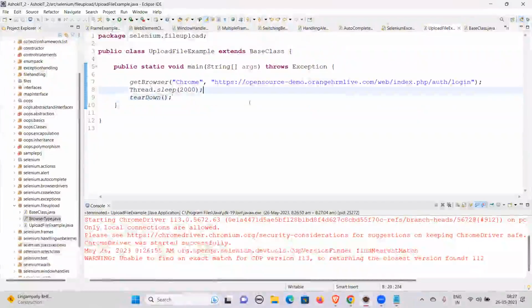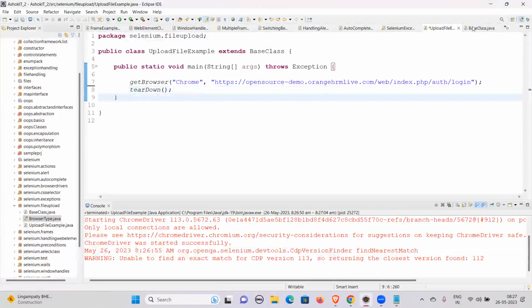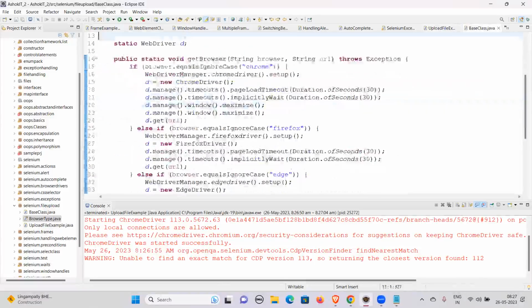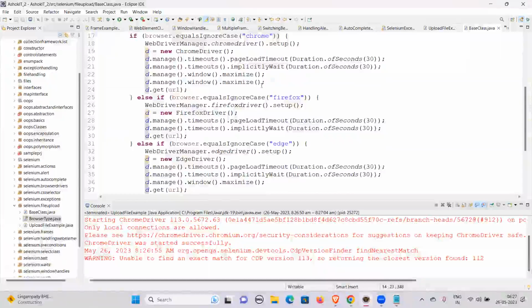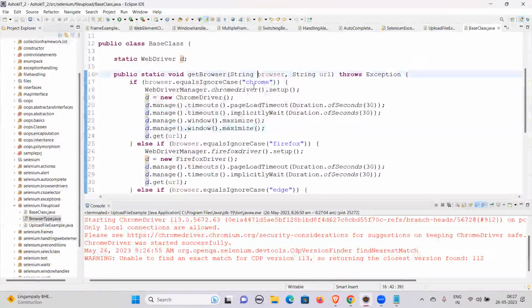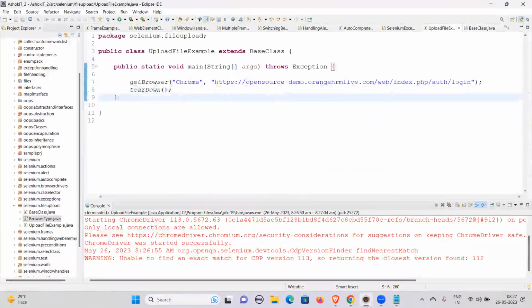Okay, so what it is doing is opening and closing it. The next operations, we want to perform some operations on it, right? So we have this browser loaded now. Driver loaded. Whichever driver you want to load, you can just pass it as a parameter in the next class. Here we are calling get browser. It will get the browser, and after that I'm just closing it.